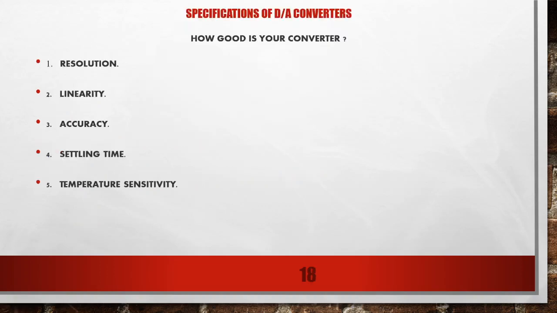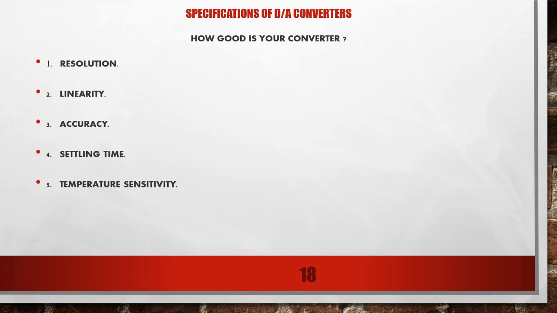Now, before concluding, we'll just look at a few jargons which are used for these converters. How do you know how good a converter is, or what we commonly call a figure of merit? Say someone asks your parents, how good a student are you? Your figure of merit is the marks in your exams. For a car, it is either pickup or mileage, something like that.